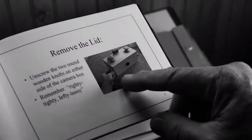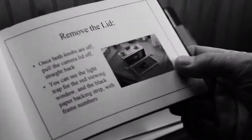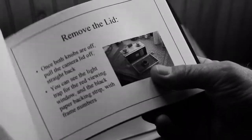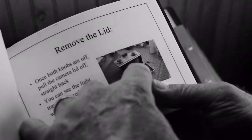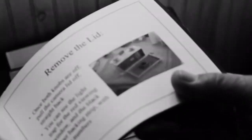Removing the lid, you unscrew the wooden knobs on the side. Wow, this is actually interesting. You remove the lid. There's a red viewing window for looking at the frame numbers built into the lid, and this is the black paper strip with the film numbers on it. I don't know if you can see that very well, but anyways, let's go to the next page here.